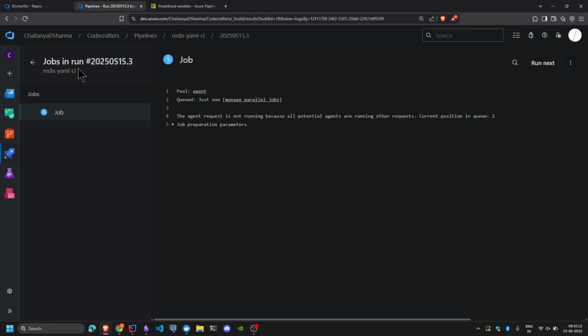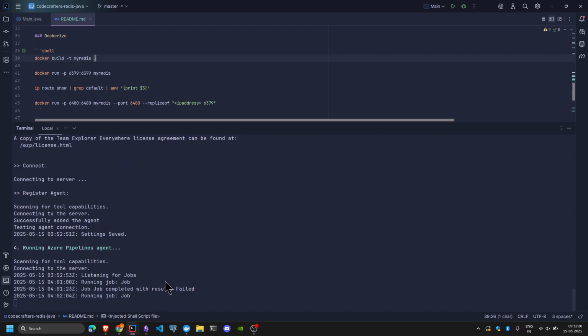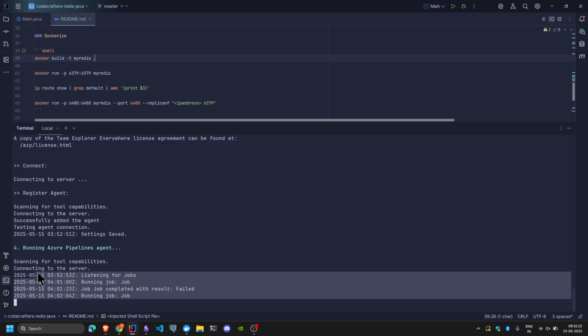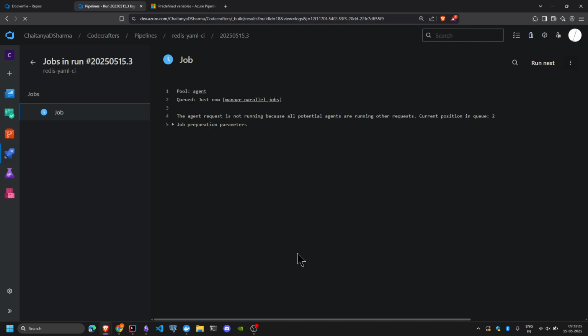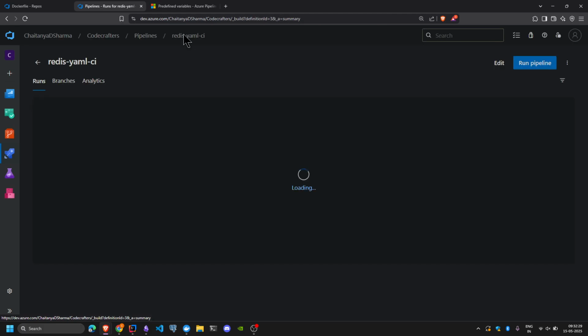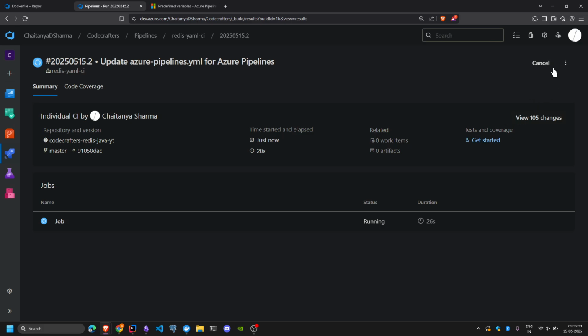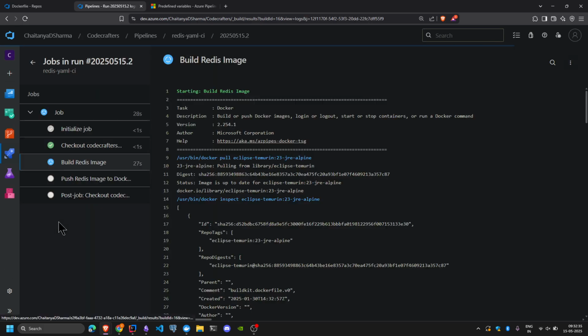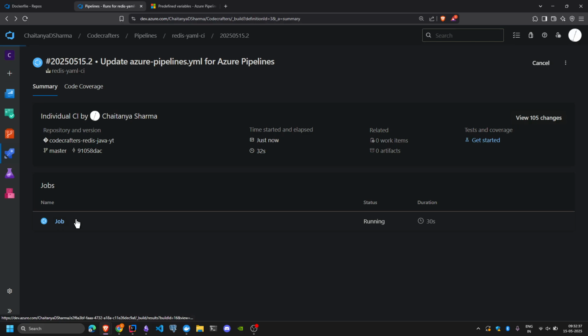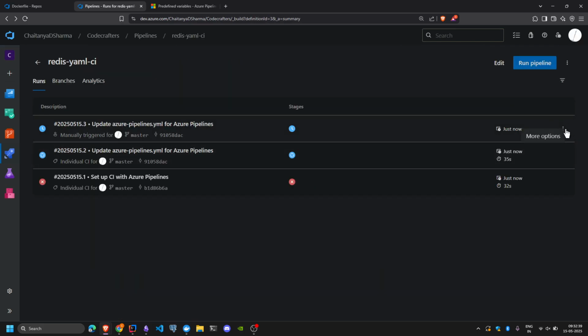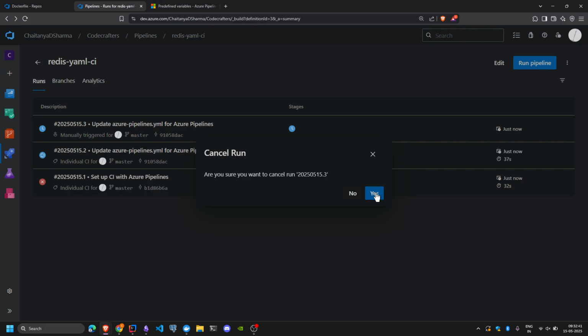Let's check the logs. Oh, because we have CI, it's already running. I don't need to trigger it manually. I triggered it manually as well. I can cancel that one.